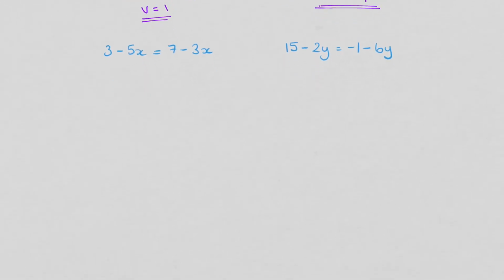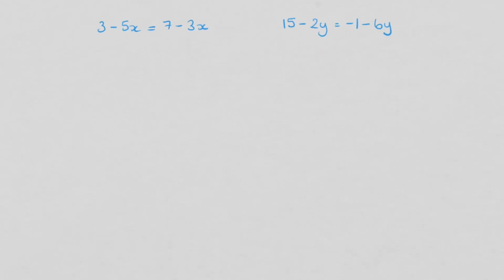Okay, so last two now. So here we've got a negative 5x on this side and a negative 3x on this side. So it's the first one that we've looked at where we've got negatives on both sides here today. So remember, you need to move the amount of the letter that's further down the number line. So that would be the minus 5x that needs to move. So we're going to do the opposite of what we've got and add 5x to both sides. Remember, you've got to do the same to both sides because you need to keep your baskets balancing.